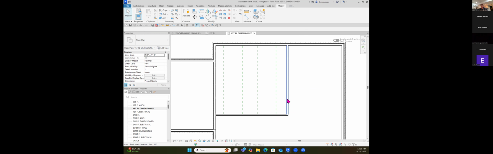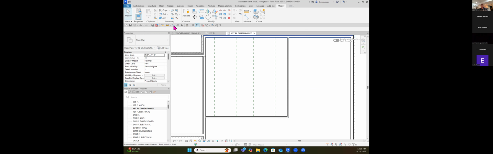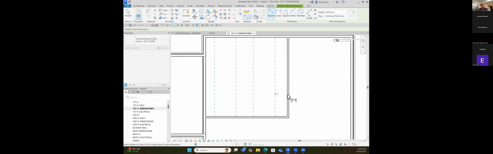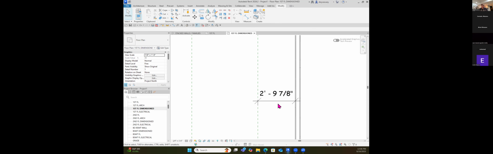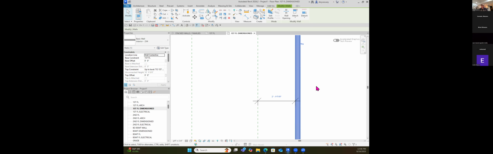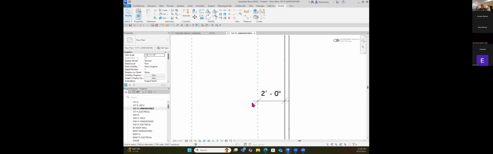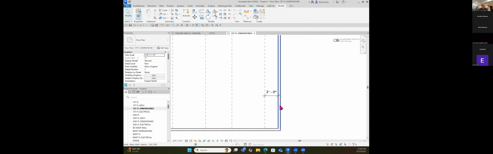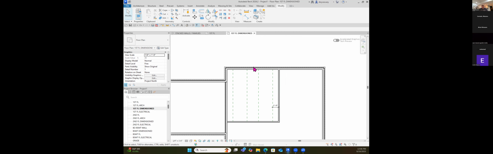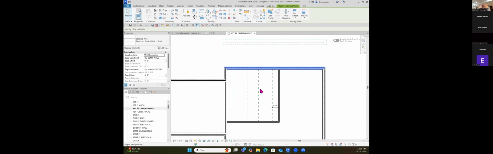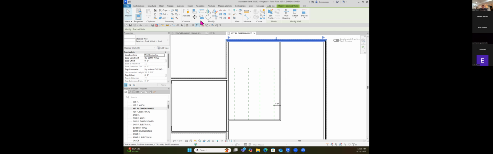Now this distance needs to be 2 feet, so I'll put a dimension in there from here to there, and I'll click on the object that I want to move, which is this one. I'll click on the dimension and say make it 2 feet, and Revit will make this accurate based upon moving the object that I had selected. I can see that I might need to pull this out some more too, so that's fine.